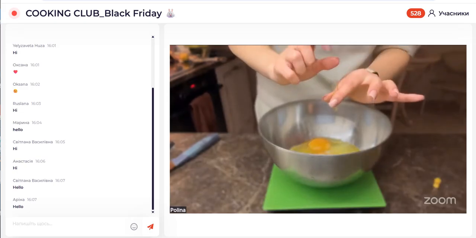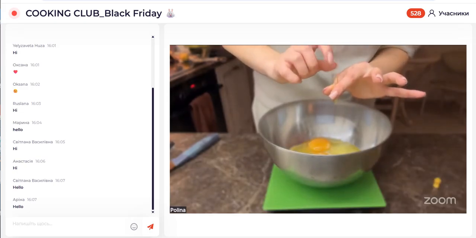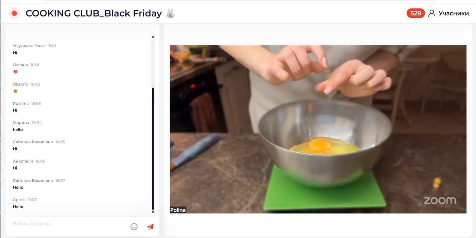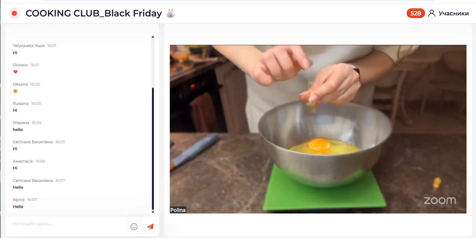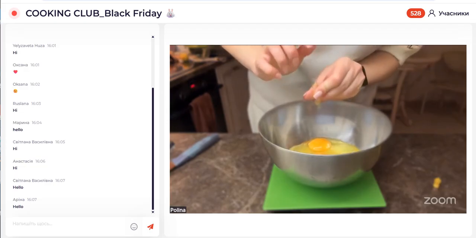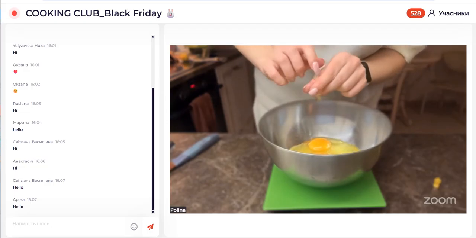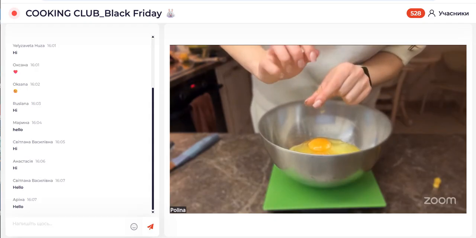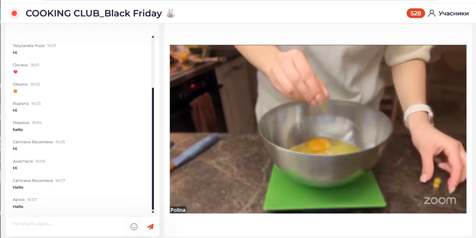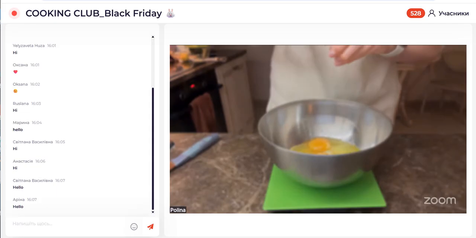No, even more. 11, 12. Okay, more. So the full bottle. But your vanilla extract can be brown, that's okay. That's also good. Okay.